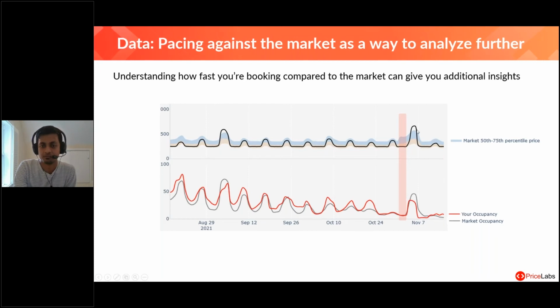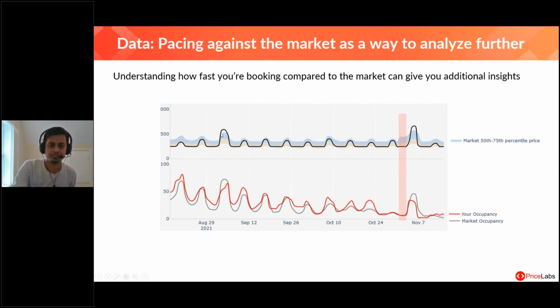One of the other things you'll notice in here is that for these big events, generally speaking, this property manager has raised the prices a lot, but in terms of occupancy, we are trailing a little bit. So here the market is higher than us, the market is higher than us, and for all other dates, it seems like we are either above the market or right around the market.